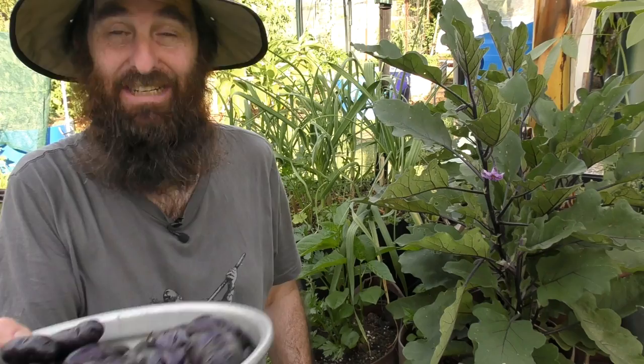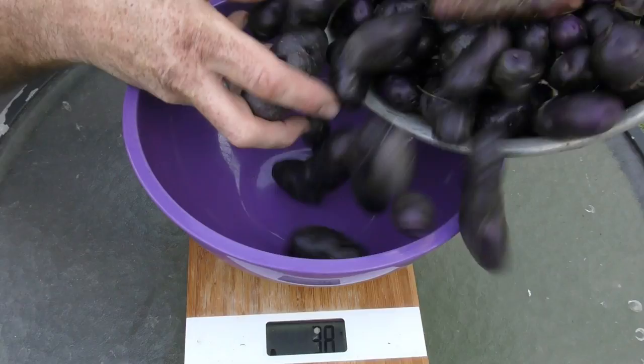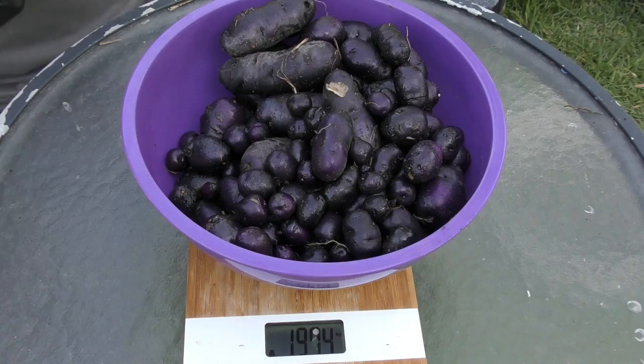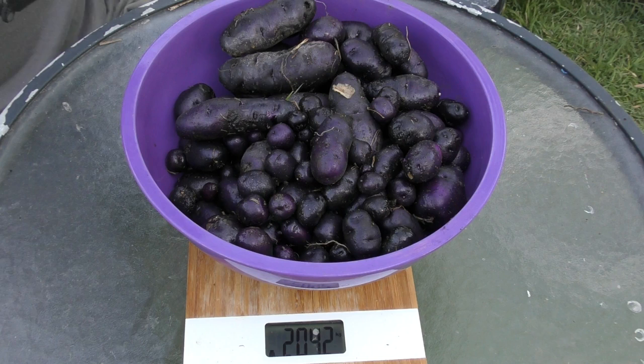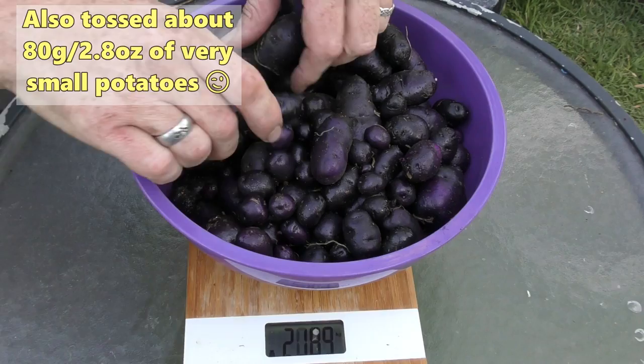We've moved up to the shade and I've given these guys a bit of a clean off with the hose. Just a little compost sieve, and I thought we'll pop them in this bowl here and give them a bit of a weigh-up. I've tared off the bowl — we'll pop these spuds in. We're just over two kilograms — I think that's just around about four pounds, maybe a little bit more. It'll definitely come down a bit when you take out bits of grass, mulch, and turmeric leaf that are also in there.